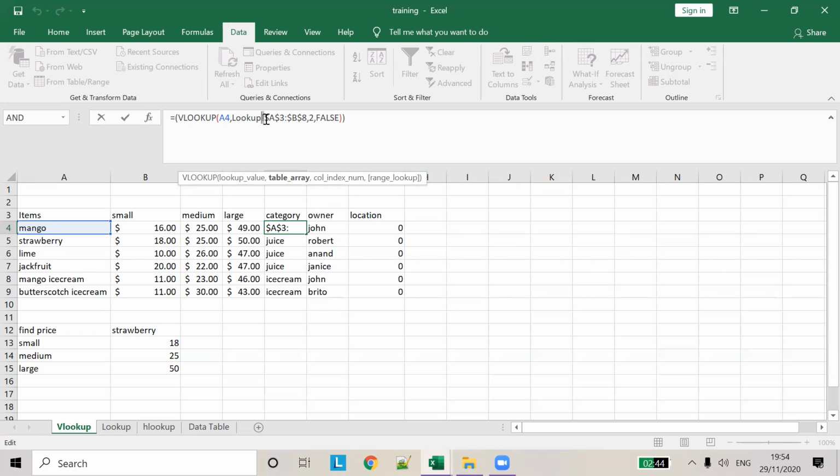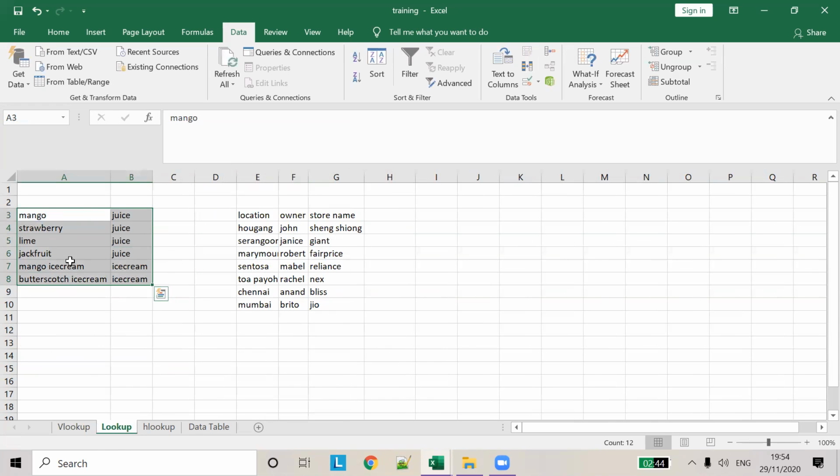The content before the exclamation mark is the sheet name. When you say some text and an exclamation mark, it will fetch the values from the sheet lookup. There is a sheet named lookup, and it will look for the columns A3 to B8, the absolute reference, which is all these values.